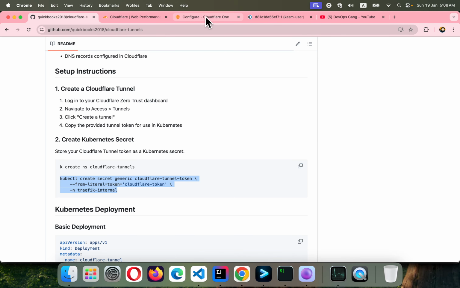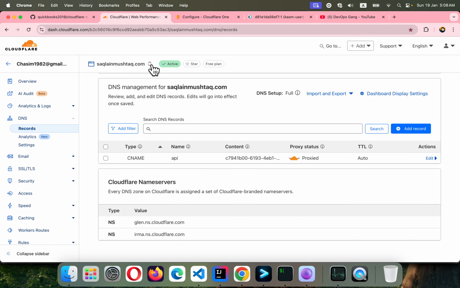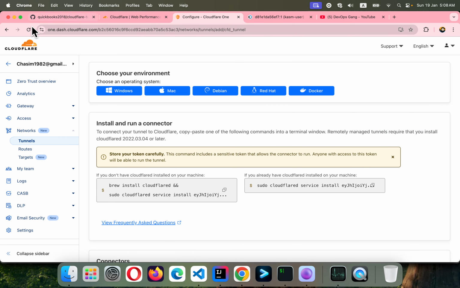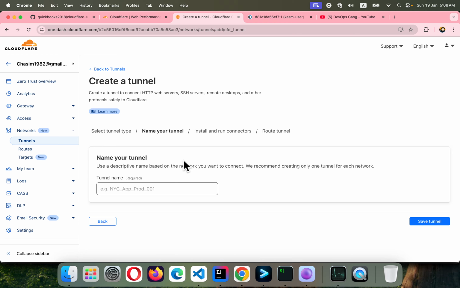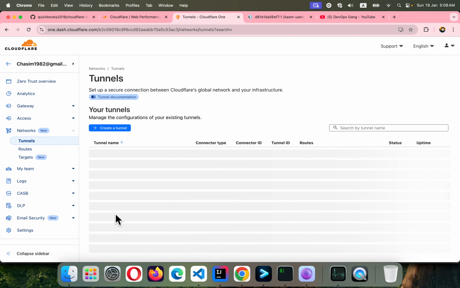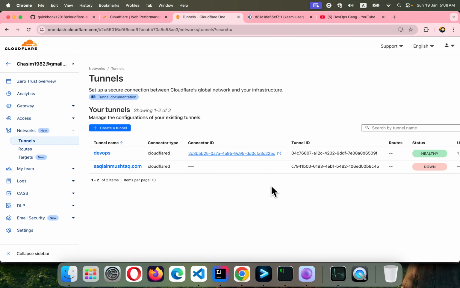So if I navigate back to this section, Cloudflare, okay, and if I refresh here, okay, external name, okay, and click this guy, you see it is healthy.